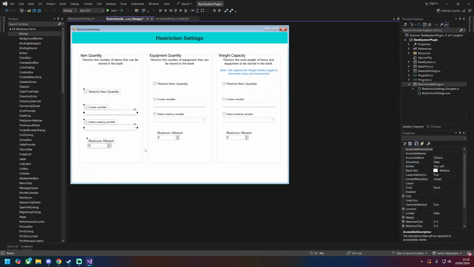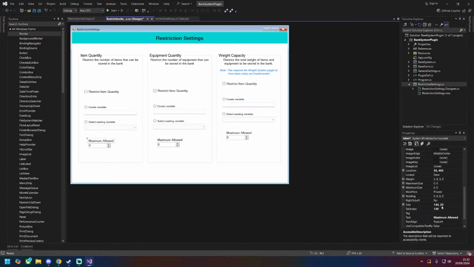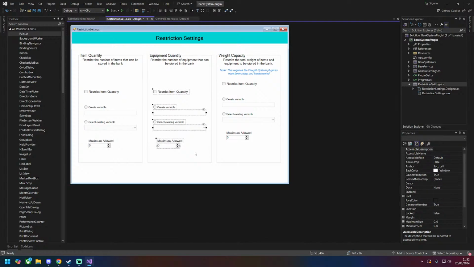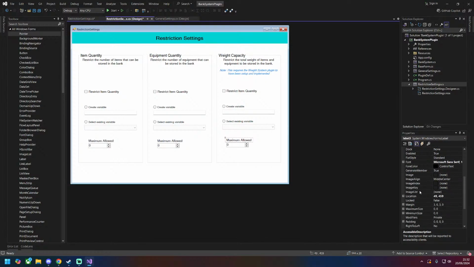Gonna lower this a bit. So this is currently at 50, so it should be 463 in the height. It needs to go down 5 more pixels. Or 63. Good. Lower this to 463.